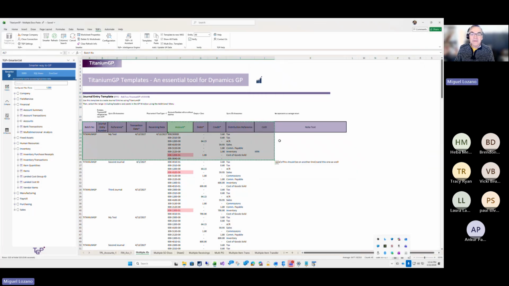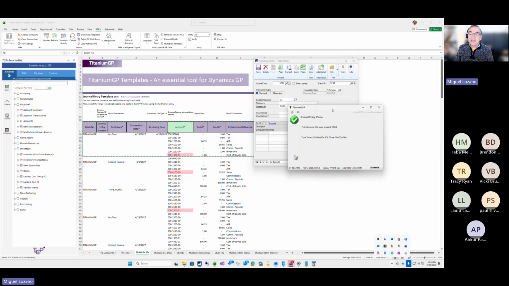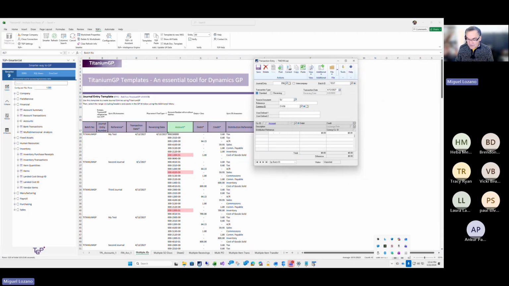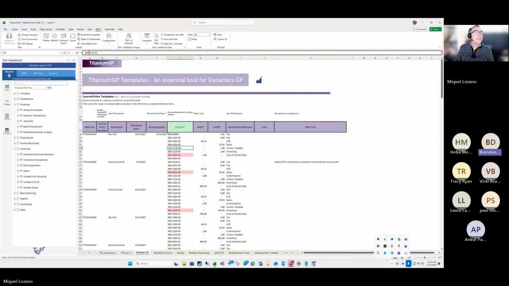Oh, I did something wrong? Oh, the intercompany. Yeah. The error message is telling me that there's an intercompany in there that didn't exist. So let's paste. And it told me that it pasted. So let's go figure it out. 3563. Yep, it works. Okay, so it just put the dashes in there. Okay, all right, good to know.